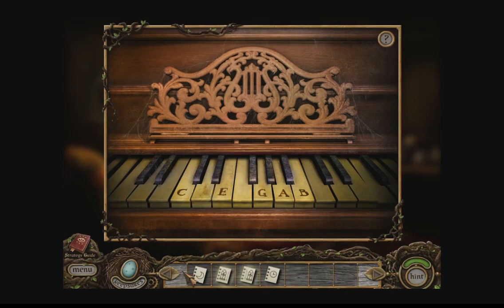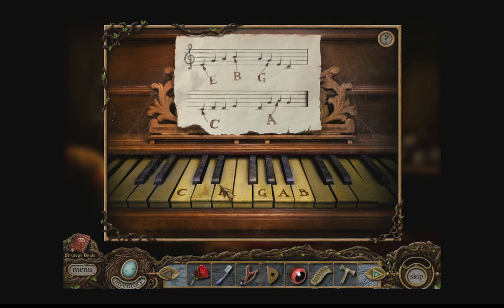We do have sheet music. Where is it? There we go. Right, so start with an E. Then it's G, A, B, A, G, E, C. Oh, that's not a C. It's got to be a C. Oh, no, no, no. It's that one. Alright, okay.